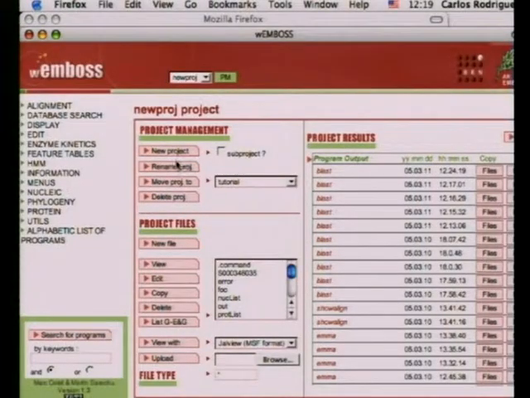And I'm going to just talk briefly about the interface that you get. Emboss is different than most other web-based sequence analysis tools in that its main focus is around files that you store on the server. Most places you just cut and paste your sequence in and send it off, right?